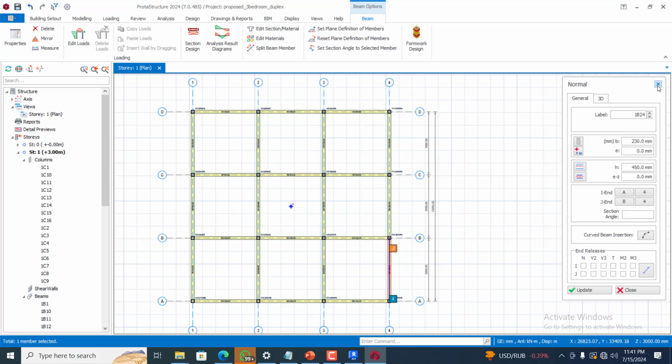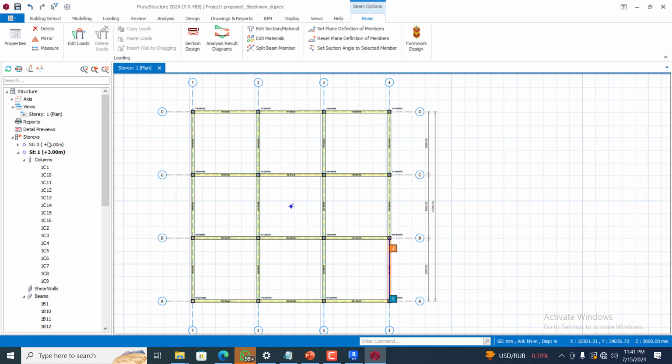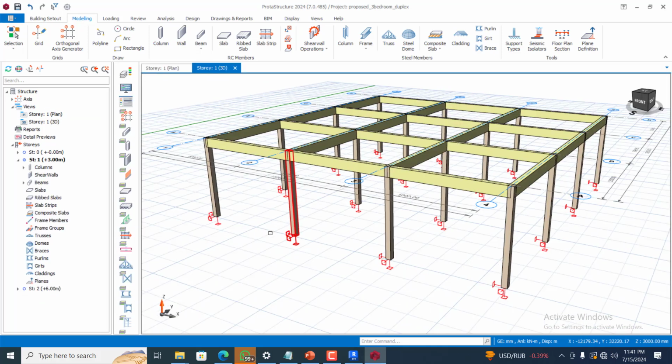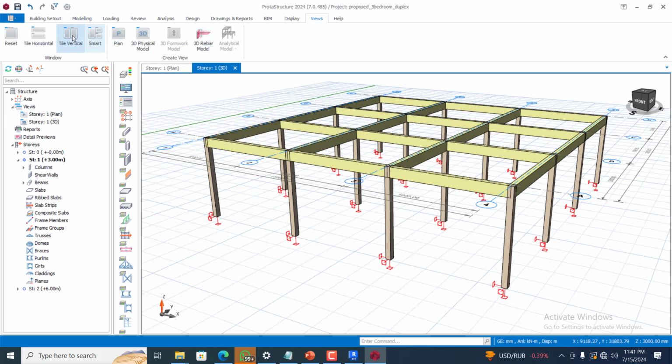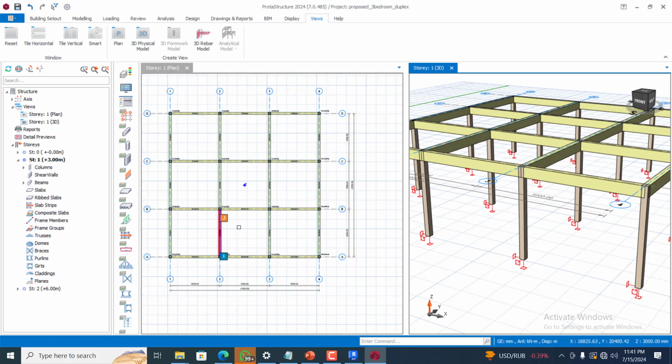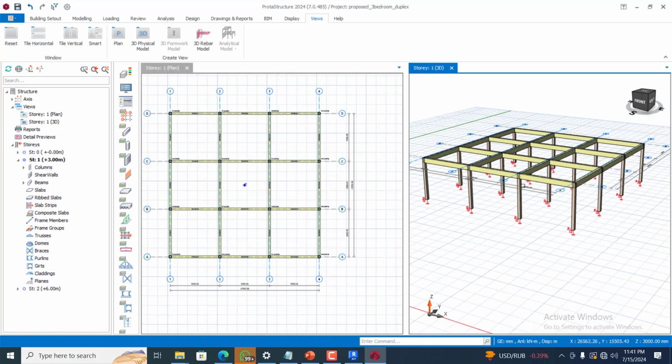Okay, here we are. Let's come to our view, 3D physical model. Oh, amazing. All right, let me come to view here, and I'll use my tile vertical. So I have this in plan view, I have this in 3D.